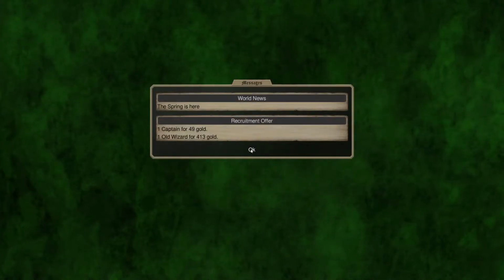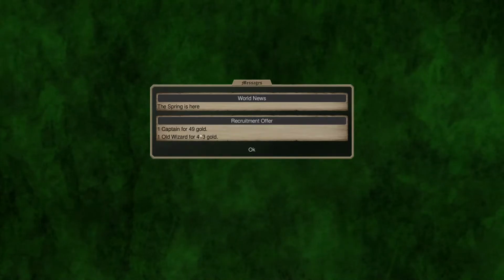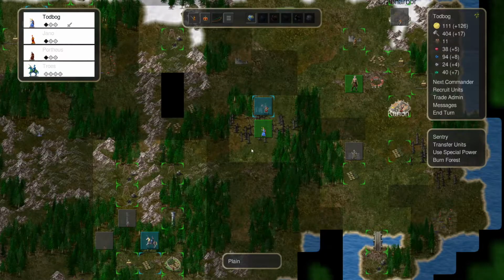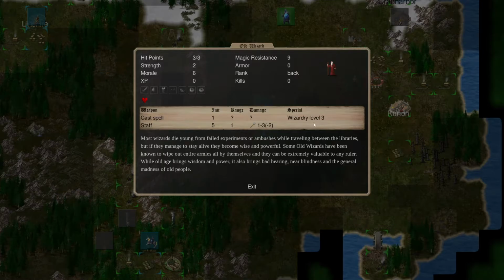All right. Old Wizard, see? Every time an Old Wizard pops up, I never have the gold for him. 413 gold. So cool, though. I would love to have him. So those of you who don't know, the Old Wizard is really cool because he has Wizardry level 3 spells, which is supposed to be pretty powerful.